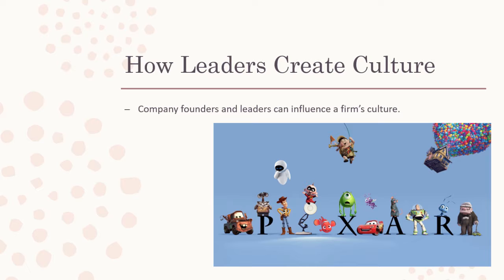I was watching a documentary on Pixar once, and it showed how employees were riding their bikes inside around the office, and everyone was able to customize and personalize their own workspace and office. It was a great example of how a founder and a leader opened the doors for employees to really change the culture of their own workplace.